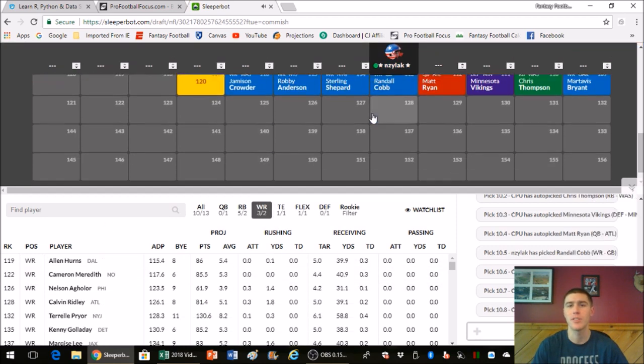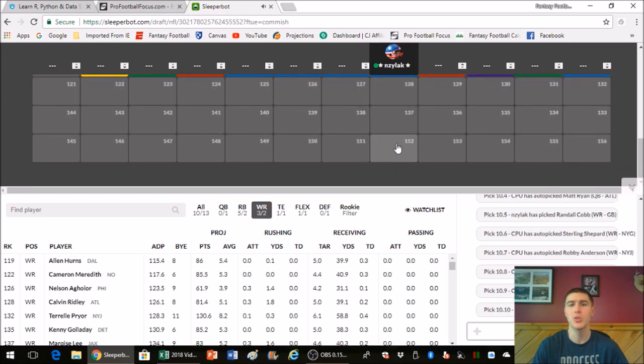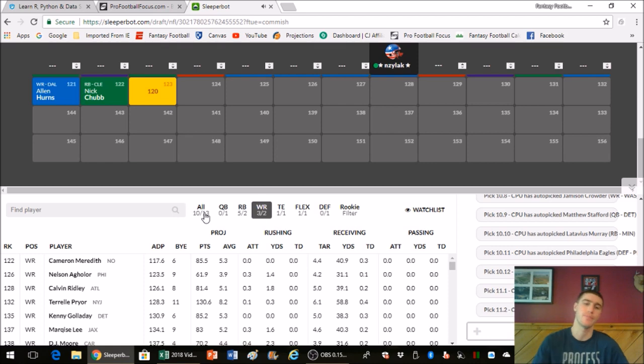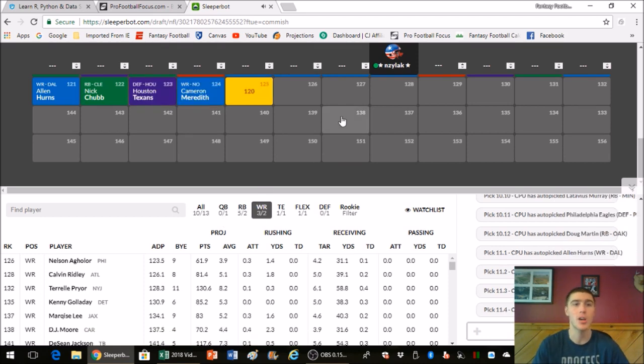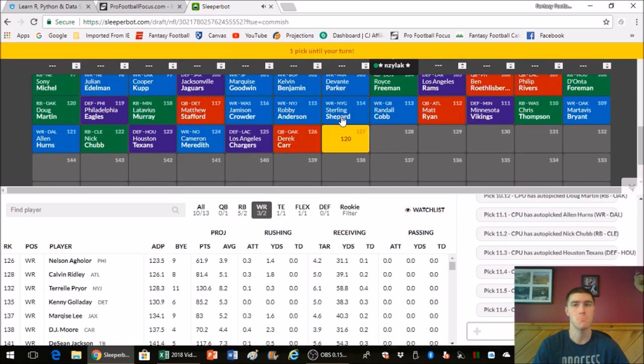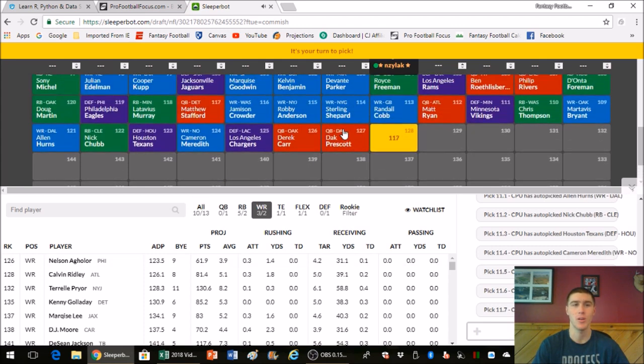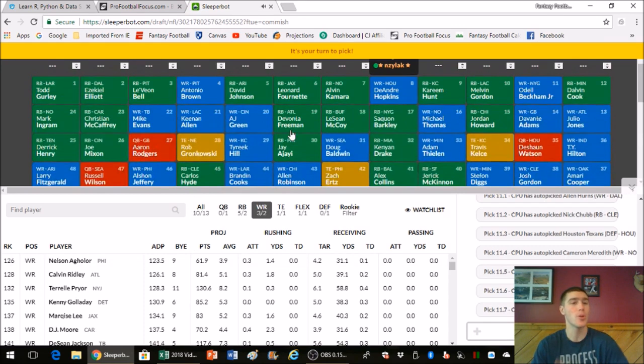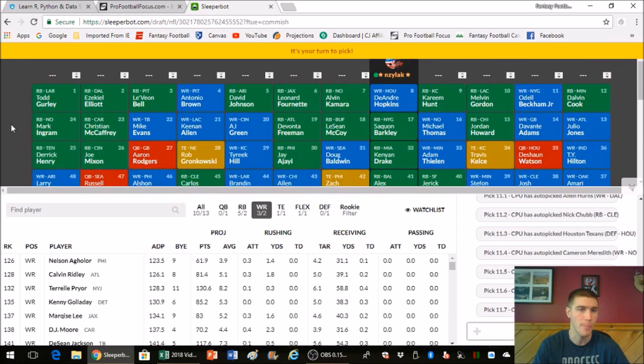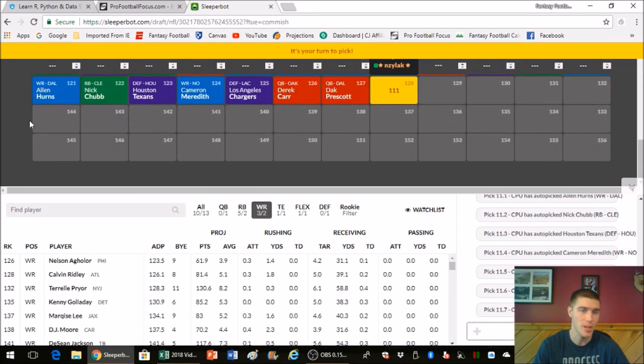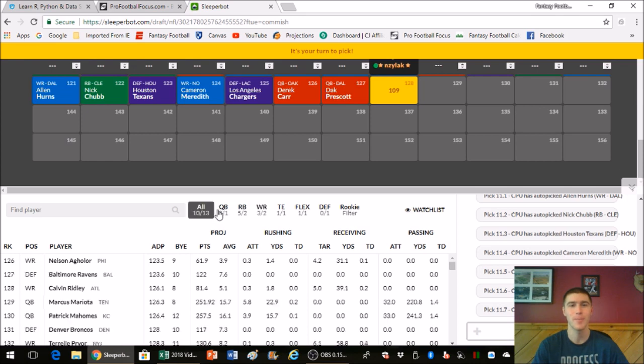How many we got left? So last 2 rounds, your defense, kicker. You notice I haven't touched this button right here, or this button right here that says quarterback, because I do not care what that button says. I wish that one thing, if you happen to work for Sleeper, could you put right here the round so I can count what round I'm in?